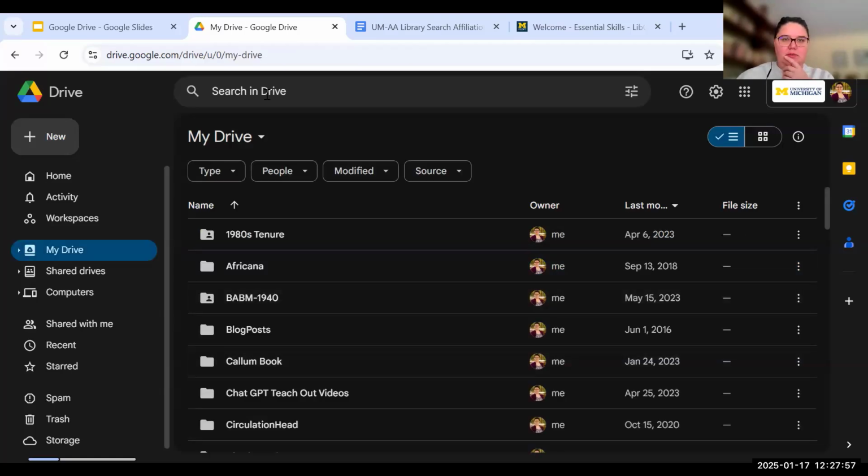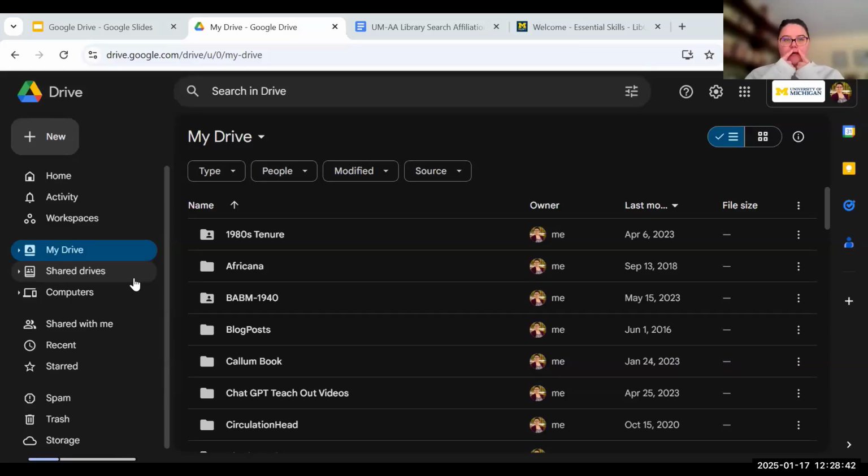I don't think I've seen any. We got one in chat. So Grace, if you are not actually in a shared drive, you may not actually see one. So shared drives are typically created by a department or a club or something. And then you're invited to it, or ITS needs to create it basically. So if you do not see shared drive over there, that is totally okay. It just means you don't have access to it. So you might just have my drive and the shared with me options. Does that make sense? Okay, cool.